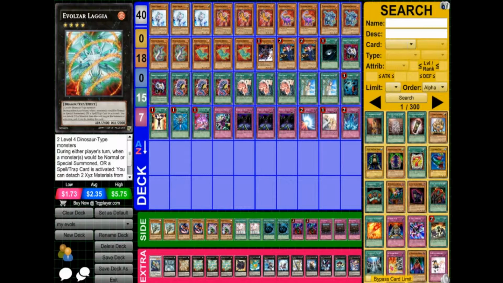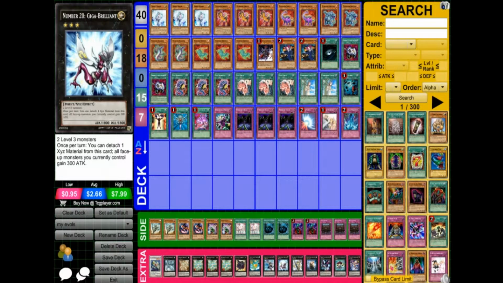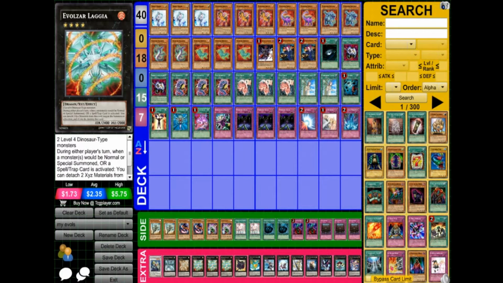So that's another reason. I mean, even if you use Giga Brilliant to power it up by summoning it with like Tour Guide and Westlow or something and just powering it up twice, by that time they've probably already summoned their big boss monster, which they can just spam constantly, and you're just going to lose your Lagia. So, which is why this deck kind of fell short and unfortunately hasn't seen much tournament play anymore.